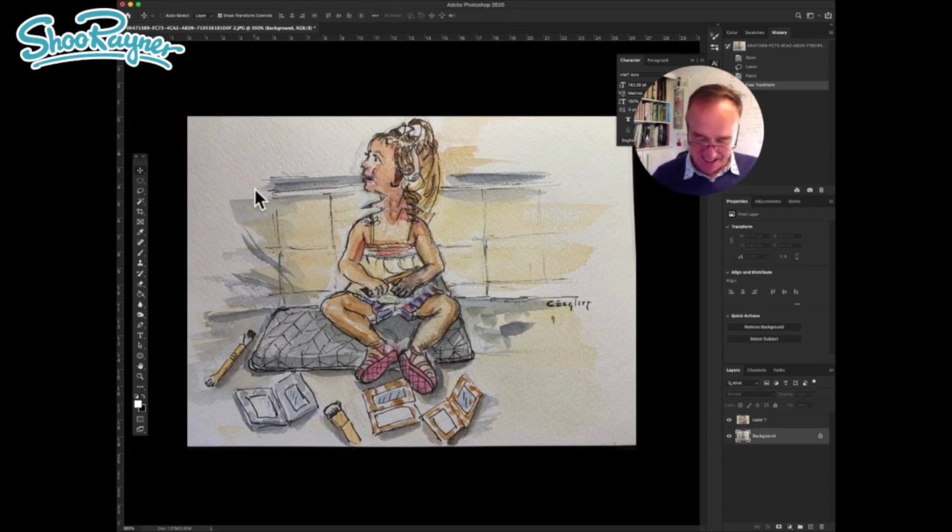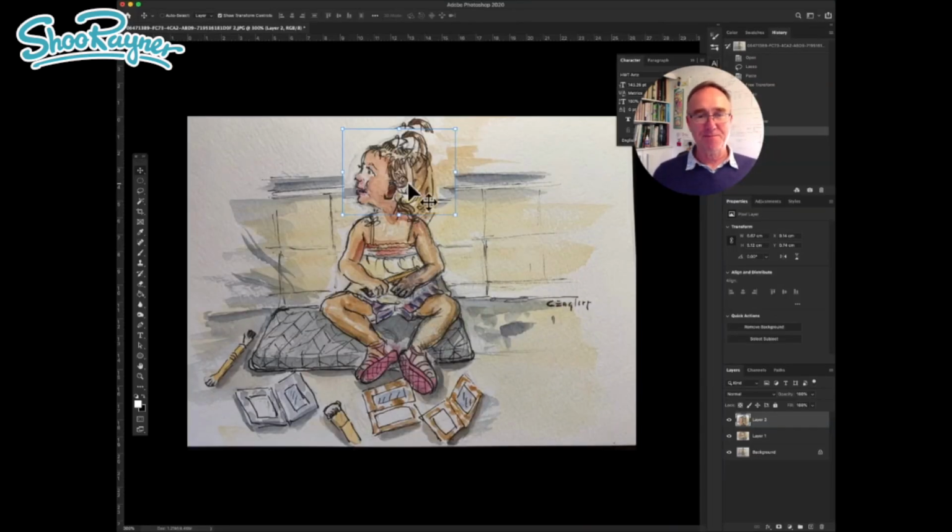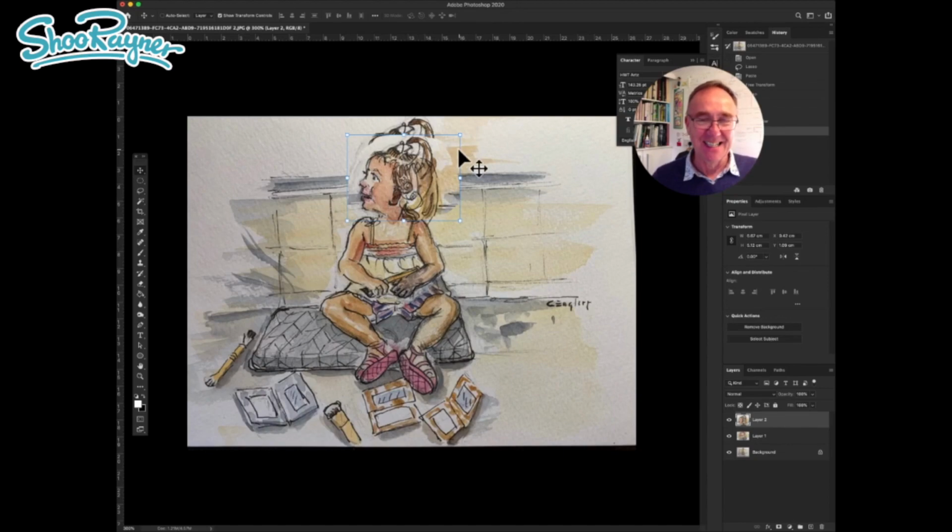So let's come back to here, and now I'm going to get the head and copy around the head layer like that, and paste it again, so that I can move that down. I think we could just tuck that head in a little bit, not quite so much neck, just make it more little like that. And maybe even, no, I don't know, let's keep it about that same size.